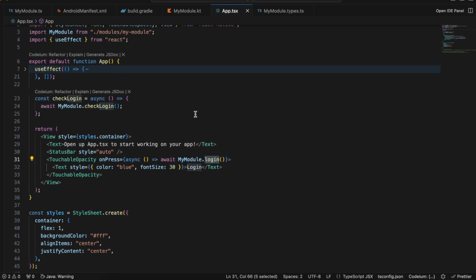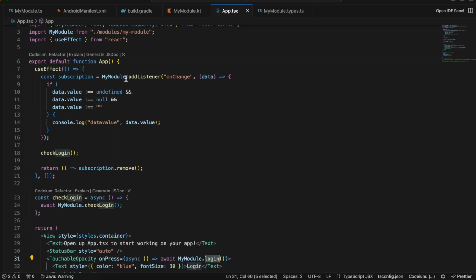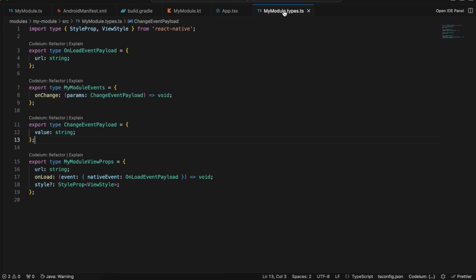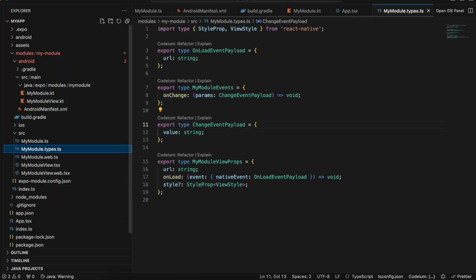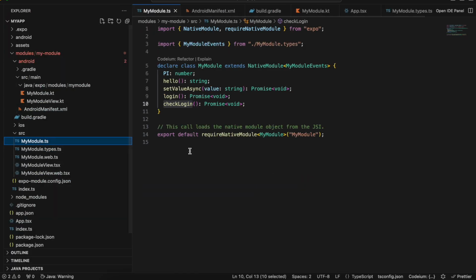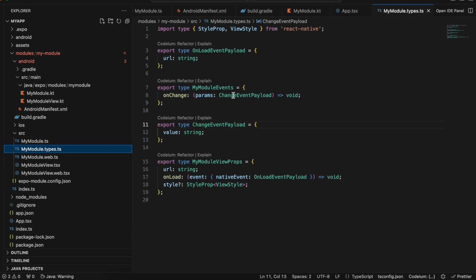Now inside useEffect, we just add myModule.addListener, and here is the onChange event which we are looking for. This is onChange because if you see my module.type.ts, I think there is a change event payload, where is it? They have defined it somewhere, I'm not able to find it.